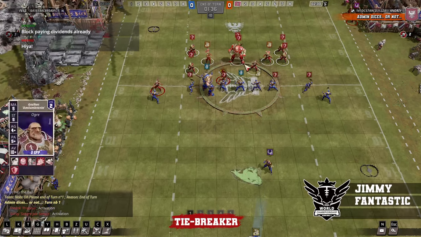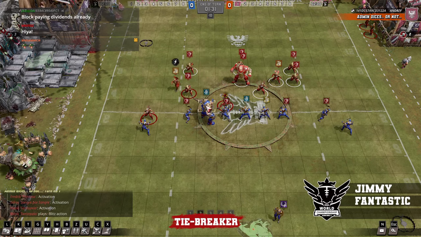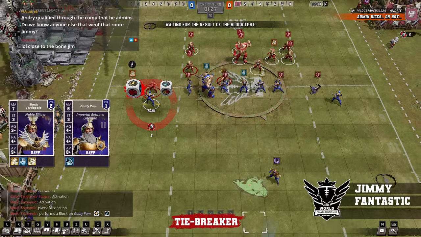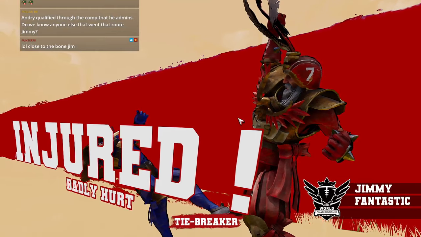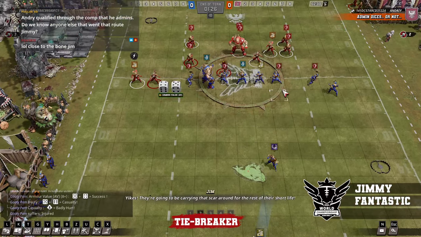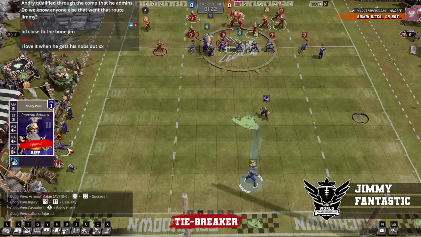Yeah, so block pays off. But he only has 4 guard to Andriy's 6 guard. So we will see. Oh, instant removal. Oh my, like honestly, right? Like 6 blocks, a knockdown. 1 block, a Kaz.